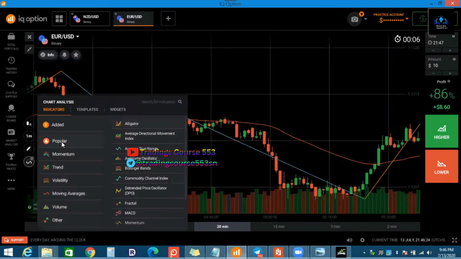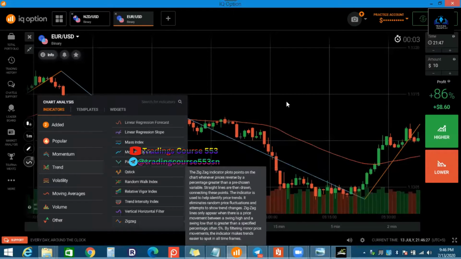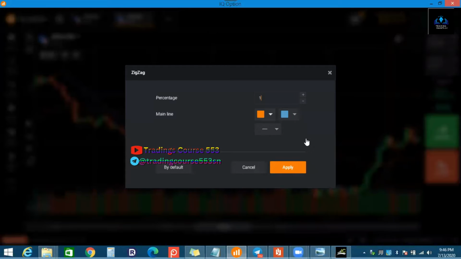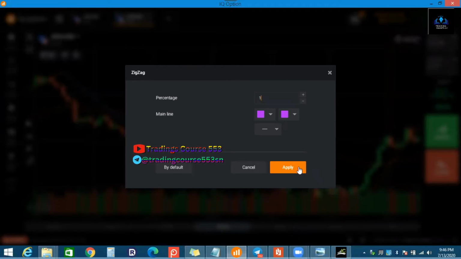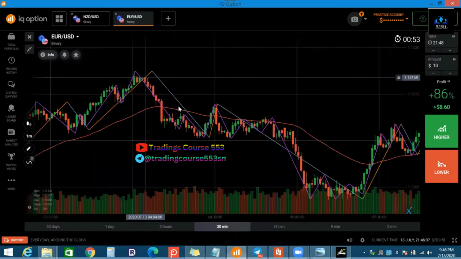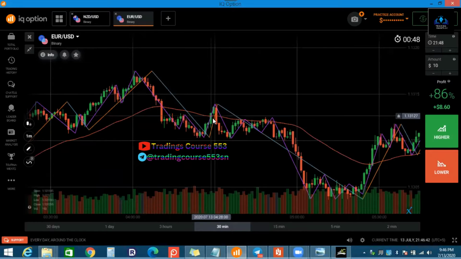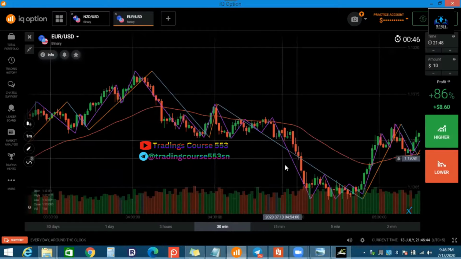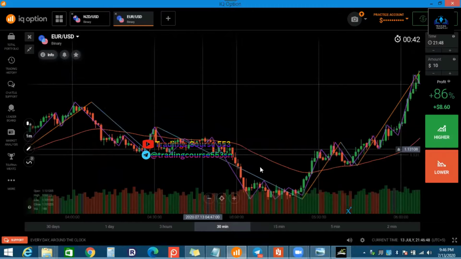I'm showing you on another one, and I'm going to change the color. Look, you will see so many waves. Inside the big wave there are two waves, and inside this wave, one wave and two wave. So it means there are three waves, they are completed. But now again the new trend starts.